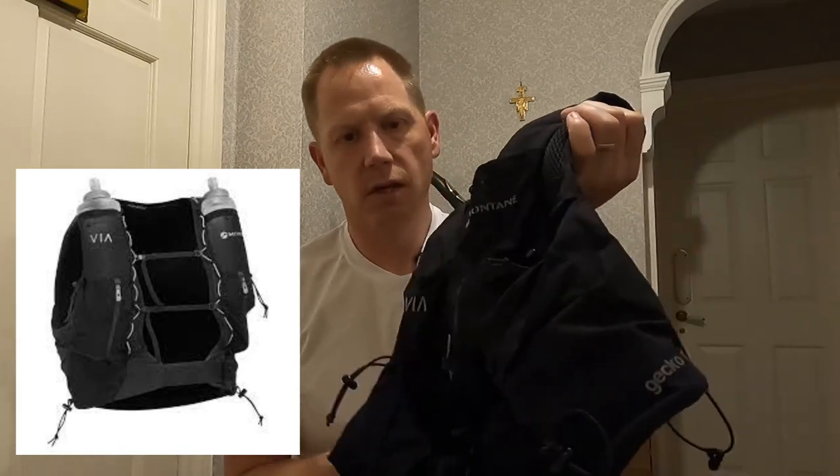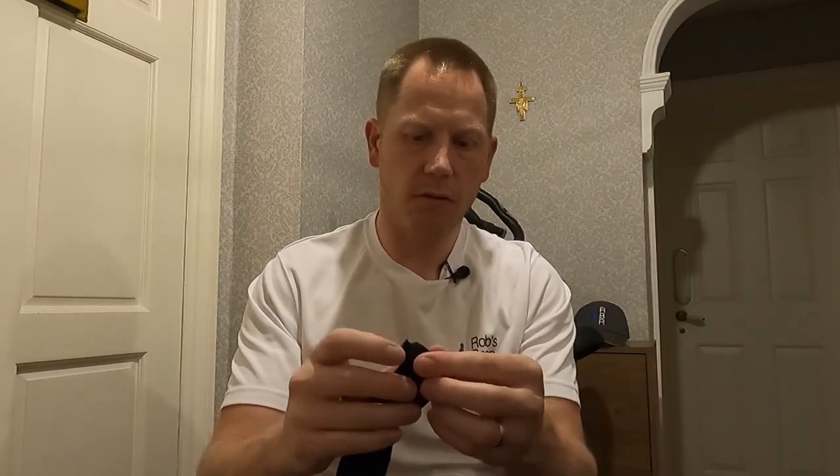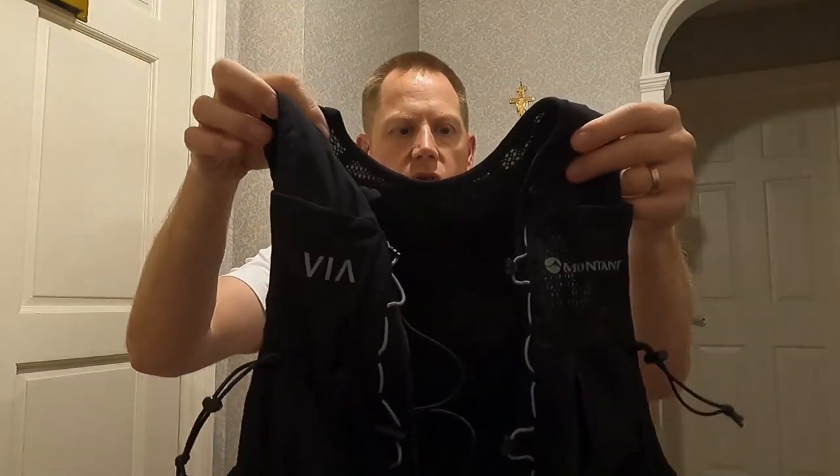Very good race vest. Better now that I've adjusted it. So the Montane Gecko, sorry, just sort that bit out. See, it went in the wash and then it all gets a bit tangled up. So the Montane Gecko had different clasps for the front of it. I switched that out because I didn't like it, and I put on the attachments for the Salomon skin set vest, which means this holds together much nicer now, and it's very comfortable when it's on. So that's the vest that I'm going to be using to carry all this in.